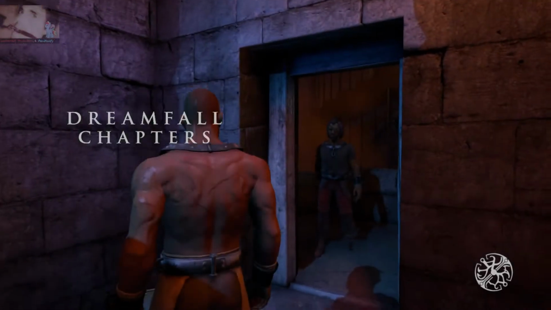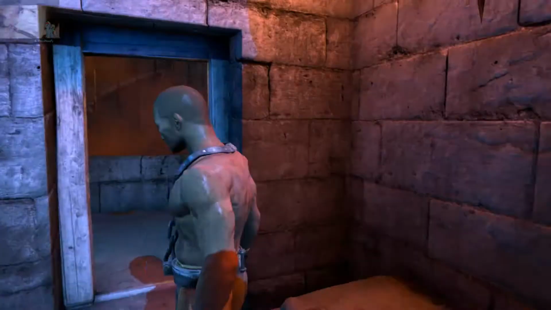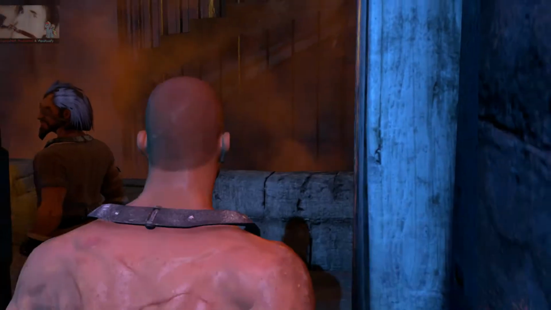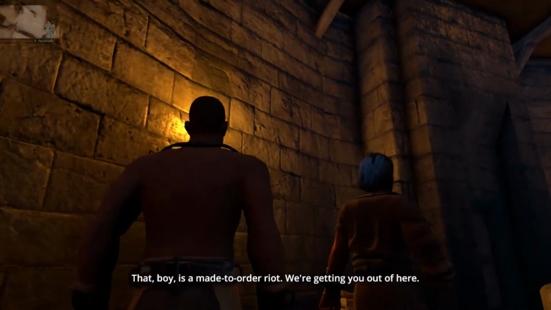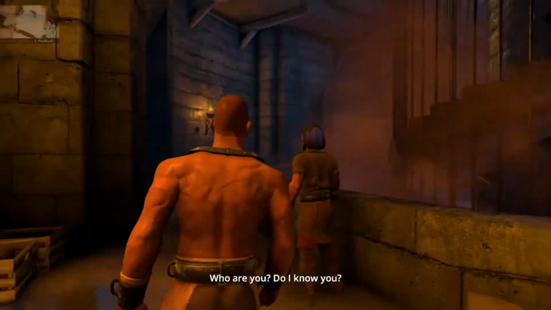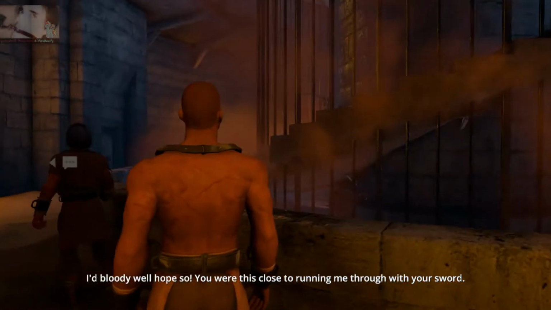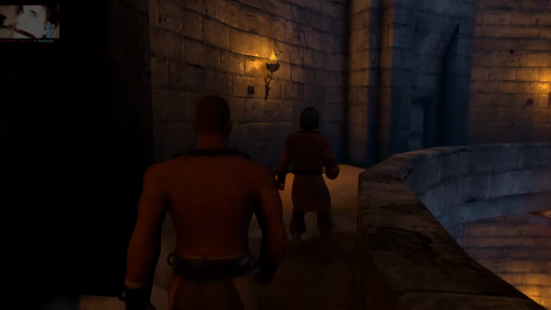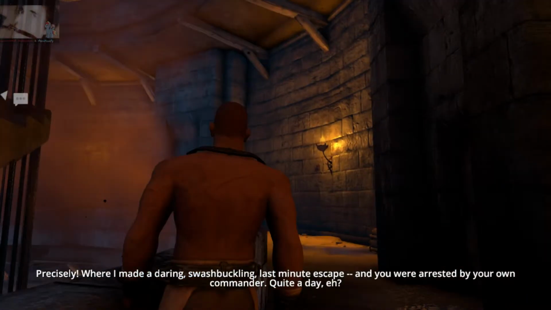About bloody time. Come on, let's go. What's going on? No time for answers. Alright, let's get a move on. What's going on down there? Who are you? Do I know you? I bloody well hope so. You were this close to running me through with your sword. What? A swamp city? Precisely.